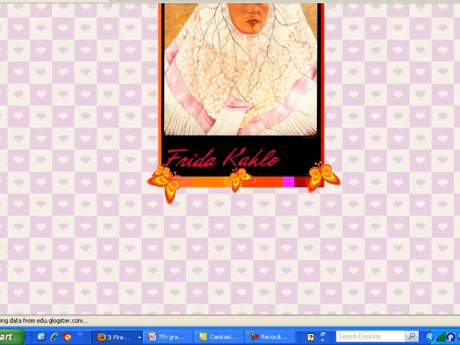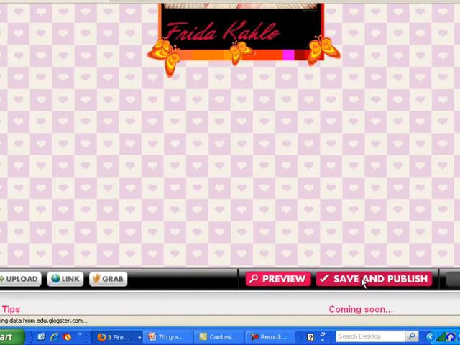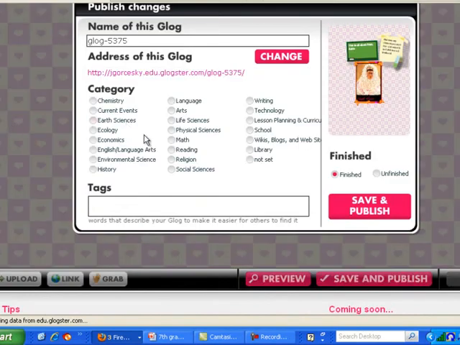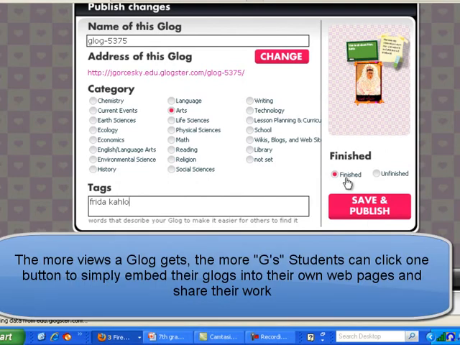That is basically it. Once I get it done, if I'm happy with it, I'm going to hit save and publish, give it a name. I'm going to give it a category, and what's cool is you can browse for other people's glogs under the same category later. It's going to give it its own unique URL code. You can also make the tags unique, so the browsing will be a lot easier later. So if other people might want to do a research project on her, they can come up to my site. It'll be one of the ones that come up.